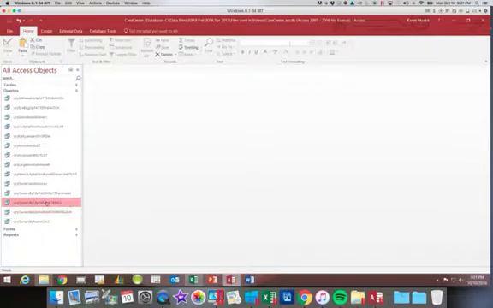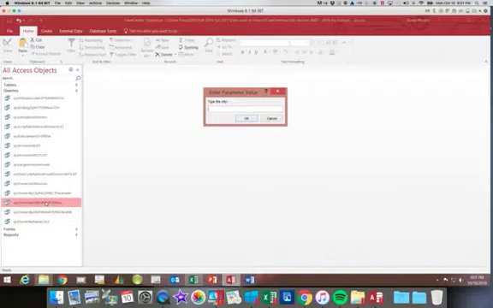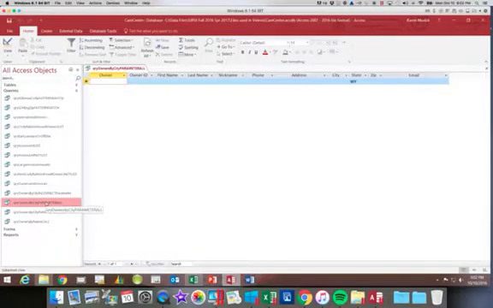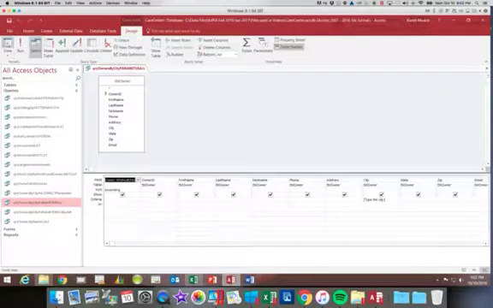So we're going to double click on this and open it up. And just to refresh, if you leave this blank and click OK, it will return no records because it would be only looking for a city that is left blank. So let's go into Design View, and I'm going to make this a little bit larger so you can see it.